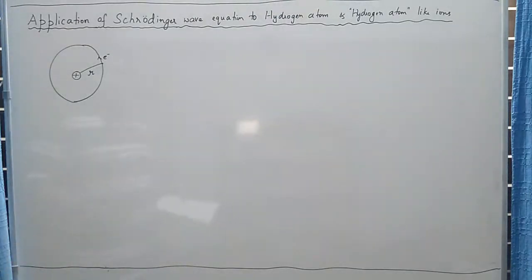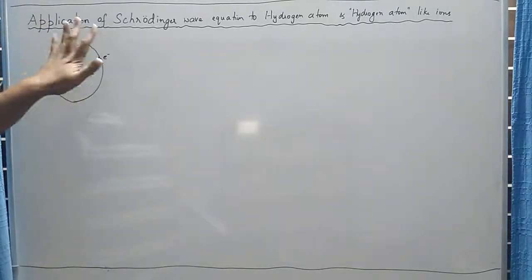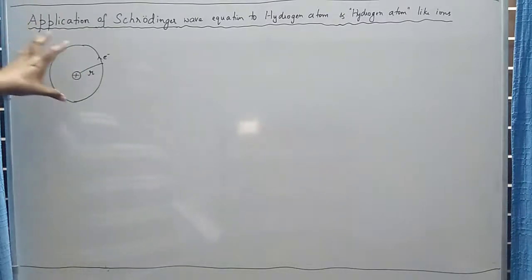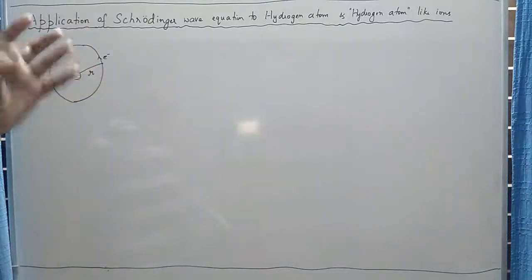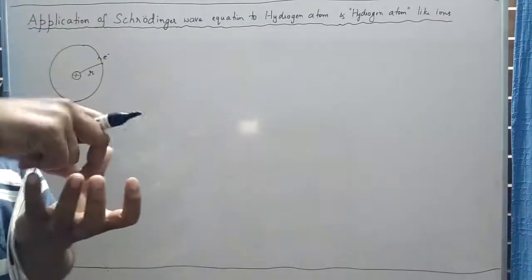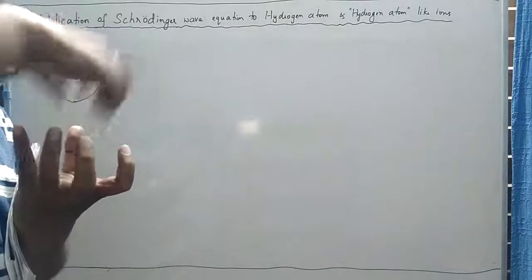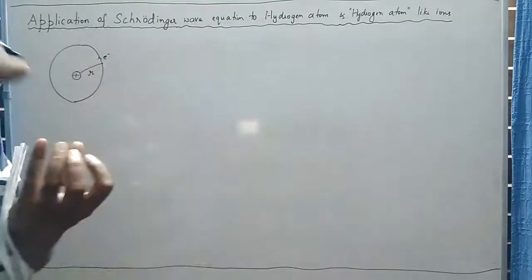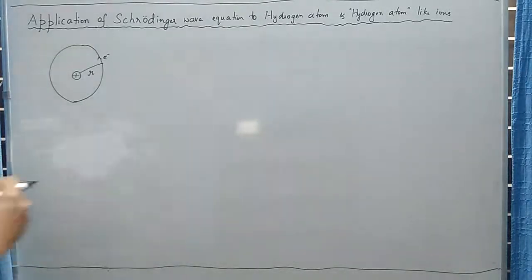So the atom is not a two-dimensional entity, it is a three-dimensional entity, and this picture is actually three-dimensional. Unfortunately, on this board I can only show a two-dimensional model. The electron is not revolving around the nucleus in a circular orbit, but on a spherical orbit or orbital. The nucleus is at the center somewhere here. I am imagining a sphere surrounding the nucleus, and the electron revolving around it in some type of spherical orbit.